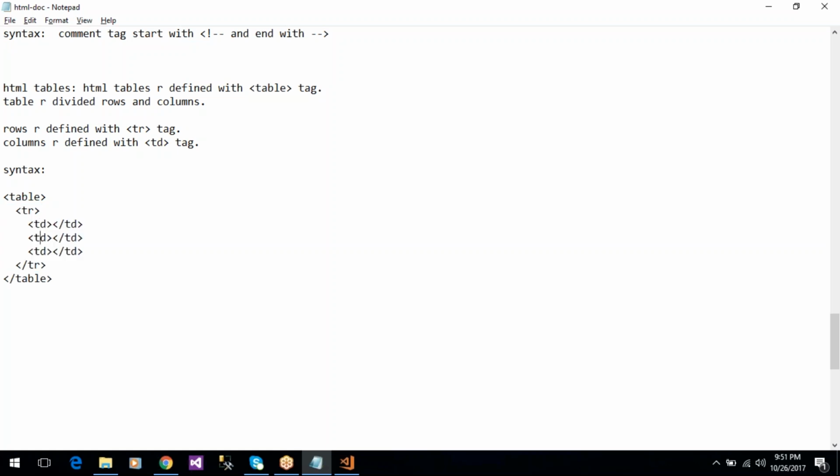Okay, and next, this is the second row, 3 columns. Okay, our example is a table with 2 rows and 3 columns, right? So this is one row and this is one row. Okay, 2 rows and 3 columns. So like this we have to define the table in HTML.